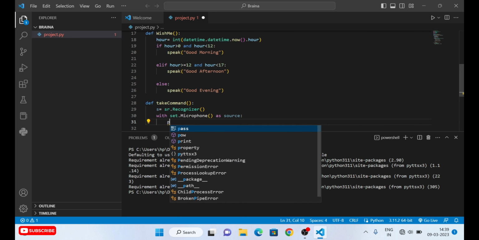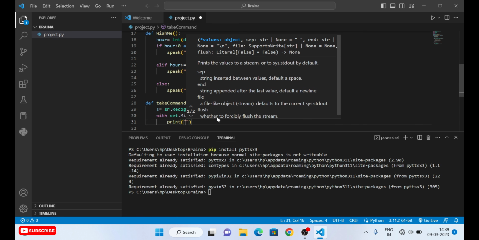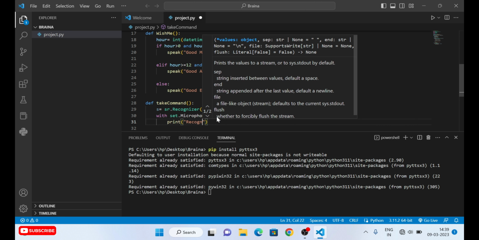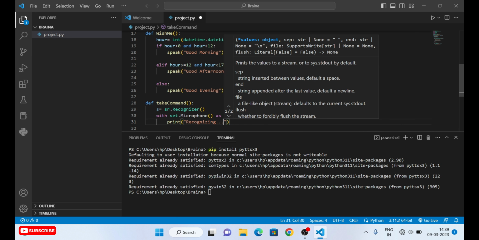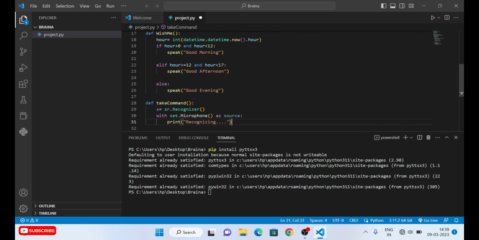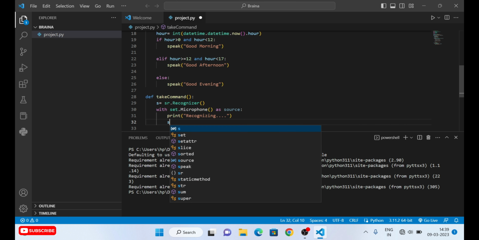Right? And what it can print is listening or recognizing, whatever you want to actually print. Right? And for a particular second, for a particular moment, it could actually stop or take a pause, right?